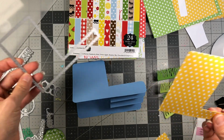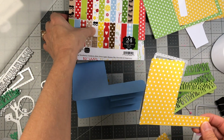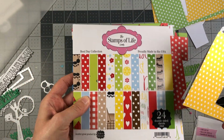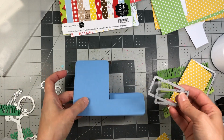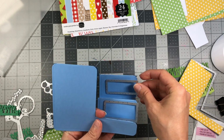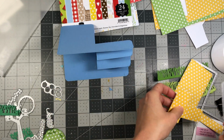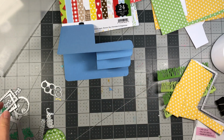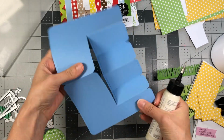So it does have a layering piece, which I cut out of the polka dot paper, and the paper that I'm using is from the Best Day collection. And it also has a couple of layering dies for these inside pieces, and I also cut those out of the same pattern paper. So I'm just going to go ahead and adhere all of this down.